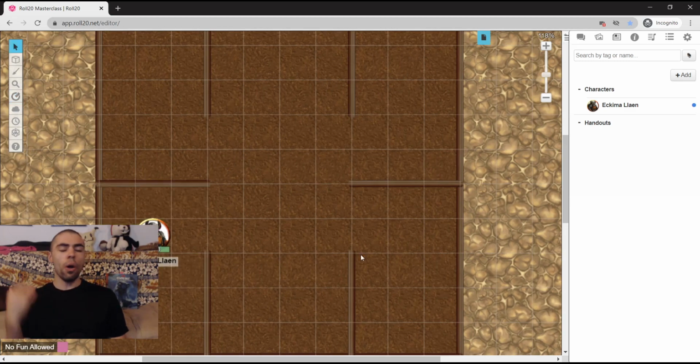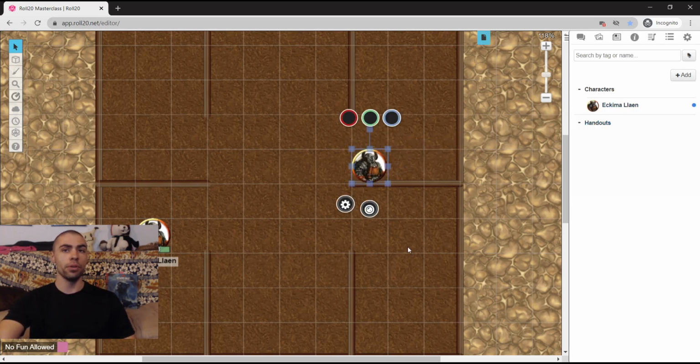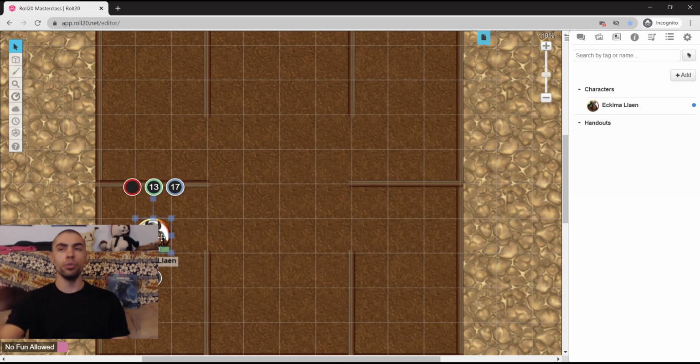So we put in all this hard work and effort into making this token customized by allowing us to see what armor class it has, by being able to see what health it has currently, what its name is. But unfortunately, that does not save forever. As we can tell here, I'll drag another person on here from that same token, and there's nothing there. Why is that? It's because we haven't saved this individual token to the character sheet. I'll go ahead and delete this one here. Let's make sure that this token is forever saved to this character sheet.